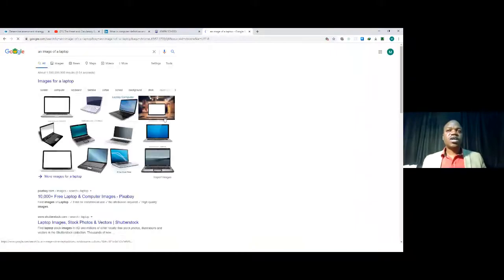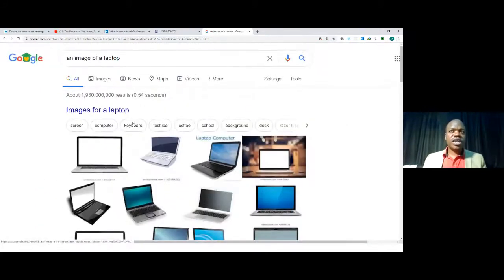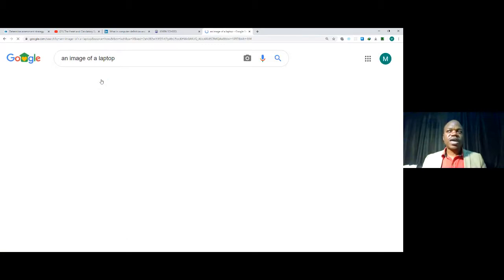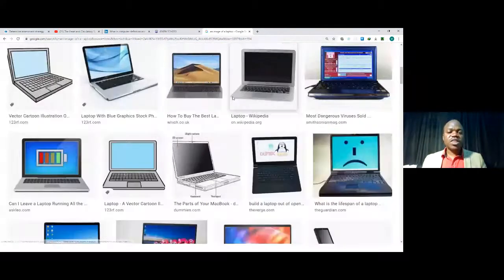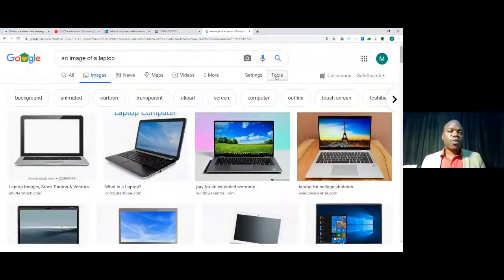Maybe that's what I want. So you'll find all these. Then is it good to use this? The answer is yes and no. Yes and no, because look, if I want to get an image from the internet, it is important to look at the image so that you don't get into trouble with people with copyright issues. So there are these tools. You see here, tools. There are so many images. So because I only need images, I can put all this. And you can see everything here is images.